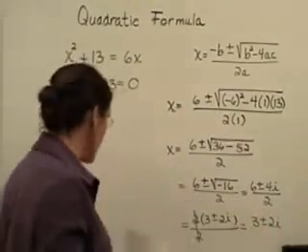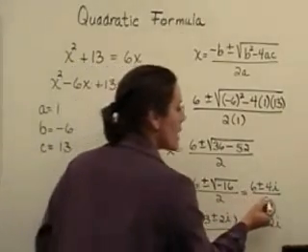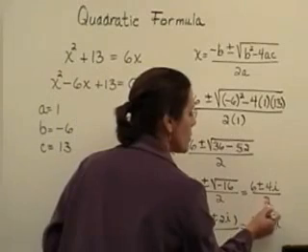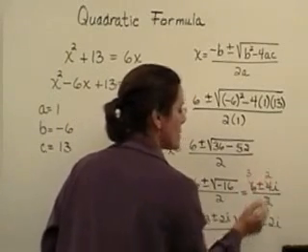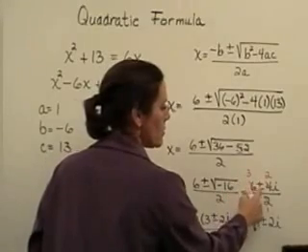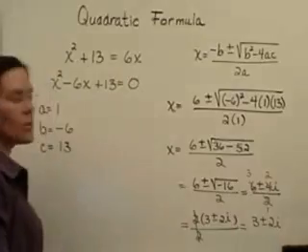Again, please don't forget to do this, and I would like to point out one last thing. If you see that this can be reduced, one other way to do this is to say that 2 goes into here once, 2 goes into here 3 times, and 2 goes into here twice, and you're left with 3 plus or minus 2i right here. You decide how you'd like to simplify it. Either way is perfectly fine.